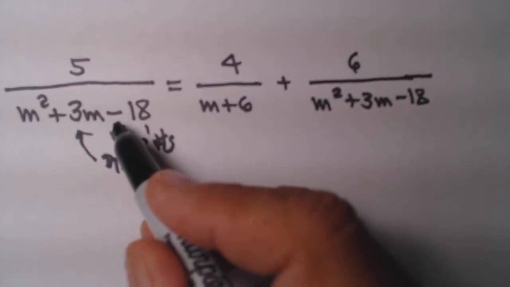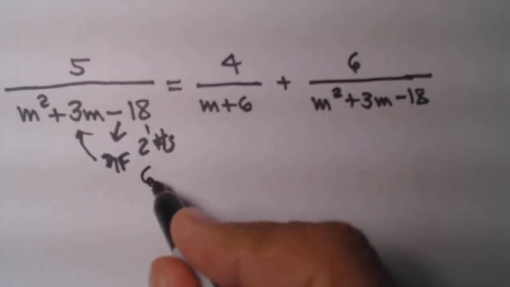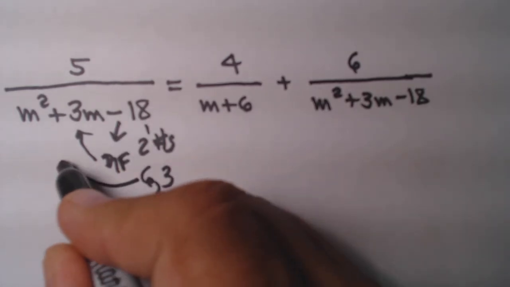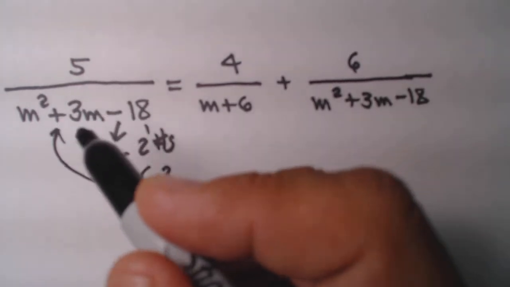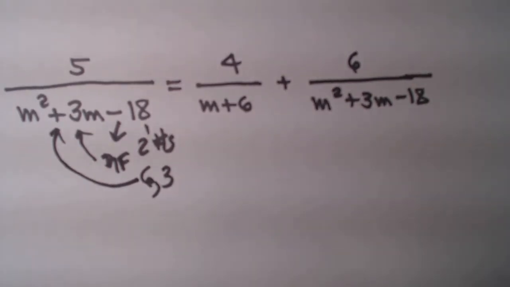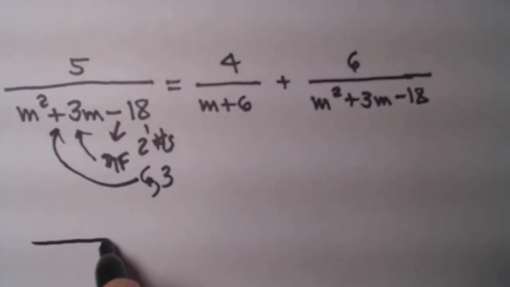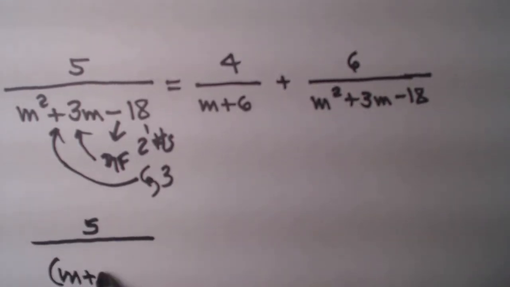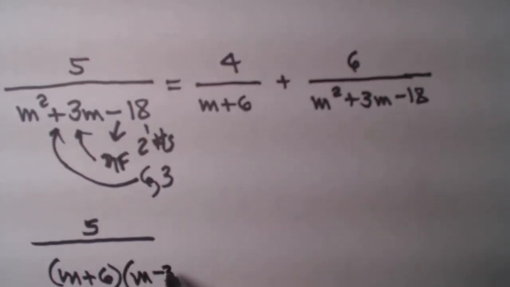So you may remember the bigger game. The two numbers we have here are 6 and 3. The bigger guy has to have the sign of the center term. These are all the little tricks that you have to be able to do this reverse FOIL factoring. So what do we end up with down here? Well, we got the 5 on top, and it's going to be m plus 6, times m minus 3. Now let's double check that to make sure that it's correct.